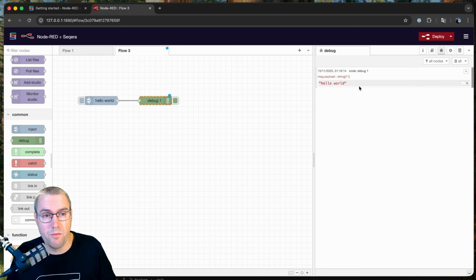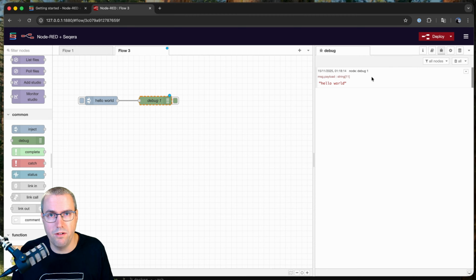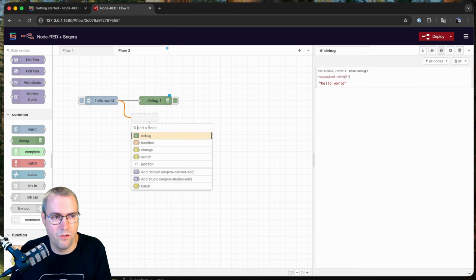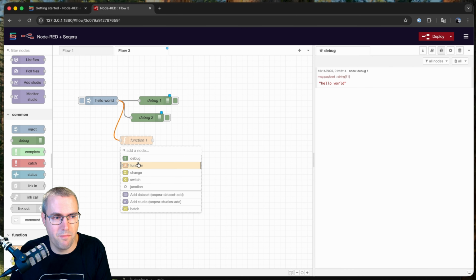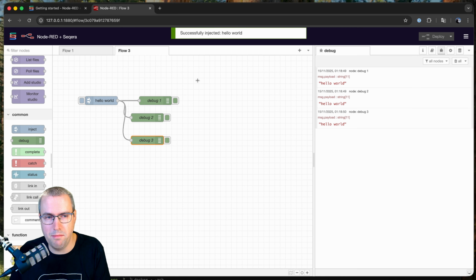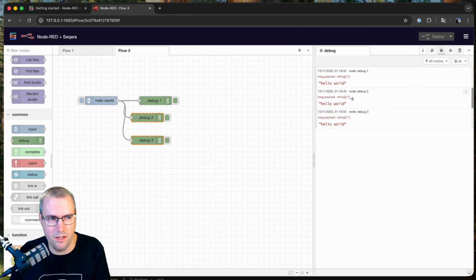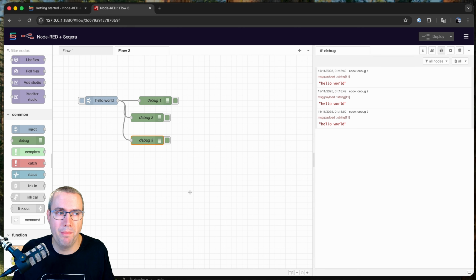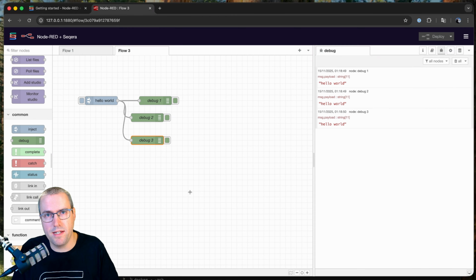Note with the debug nodes, when you hover over the messages, over here, this goes to a dotted orange line from the node that did it. So if you have multiple different nodes, I can show this if I drag out to several different nodes here and deploy. I'm going to clear these messages, click go. We've got 3 debug messages, and as I scroll over these, you can see it highlights which one they came from. Super useful. So we often put inject triggers on the start of all of our workflows and debugs on the end as we work it out. And then at the last step, we replace these with the real life event triggers.